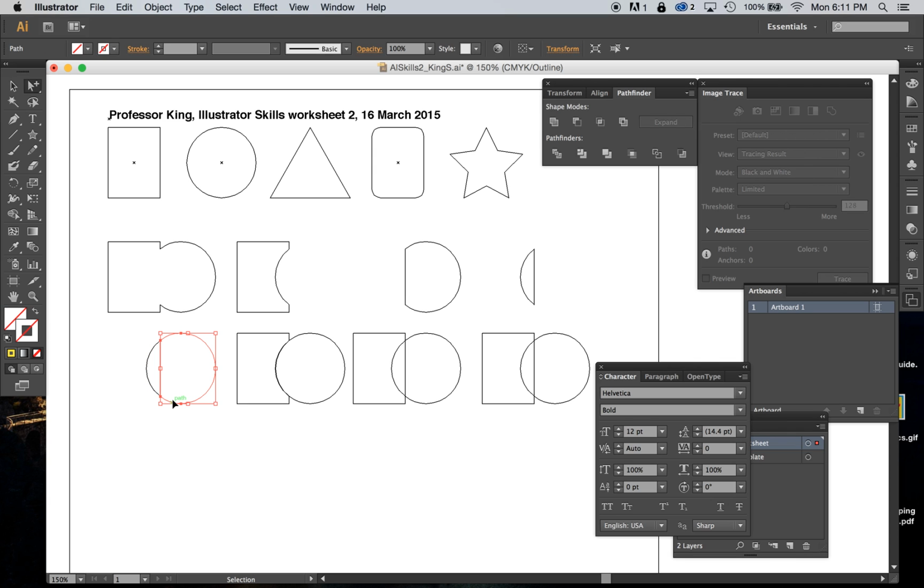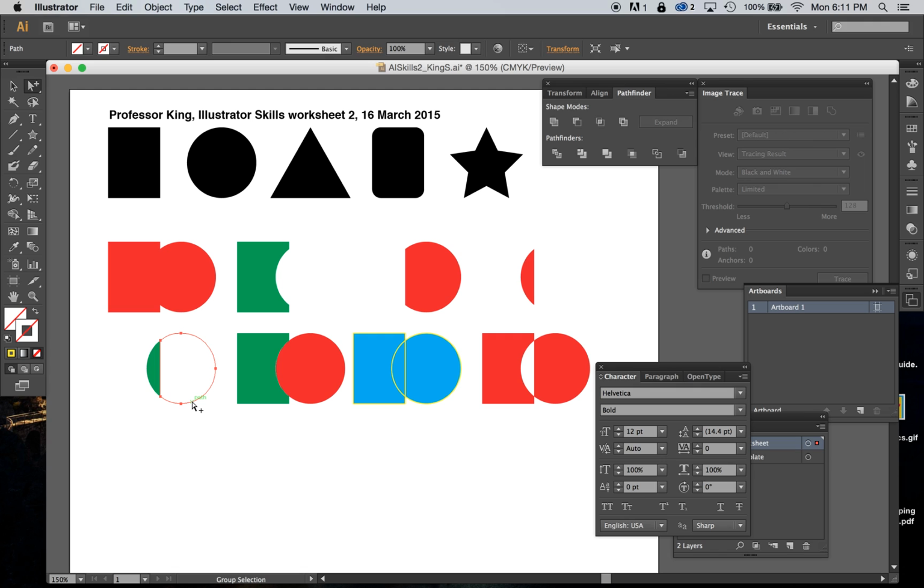I have this that is no stroke, no fill, and I have that that's green. Outline gives me just the outlines. It actually outlines these 3 shapes for me, which is a little hard to see right now, but I will make the outline thicker, and you can suddenly see what it's done a little bit better.